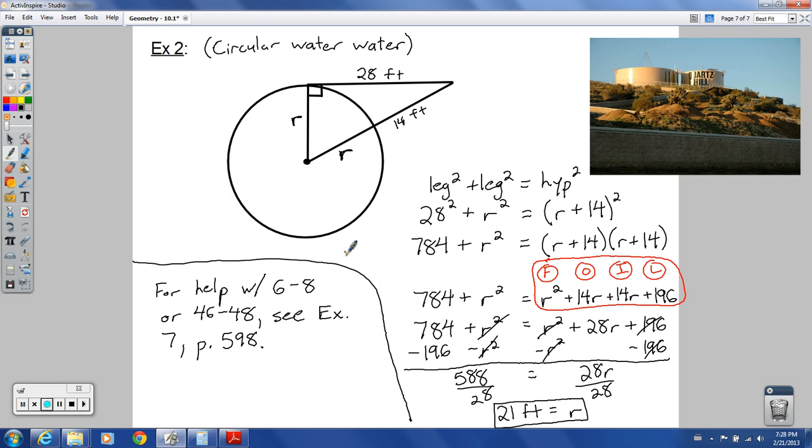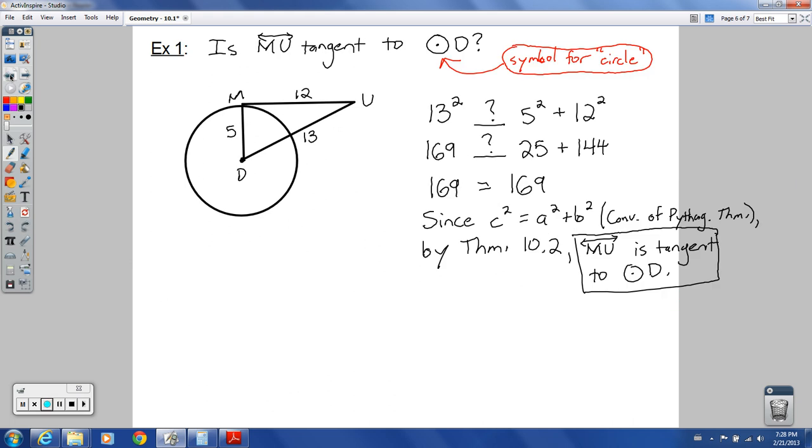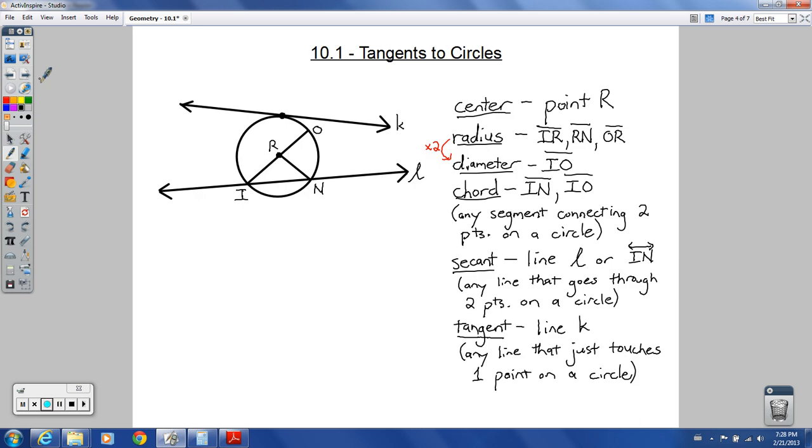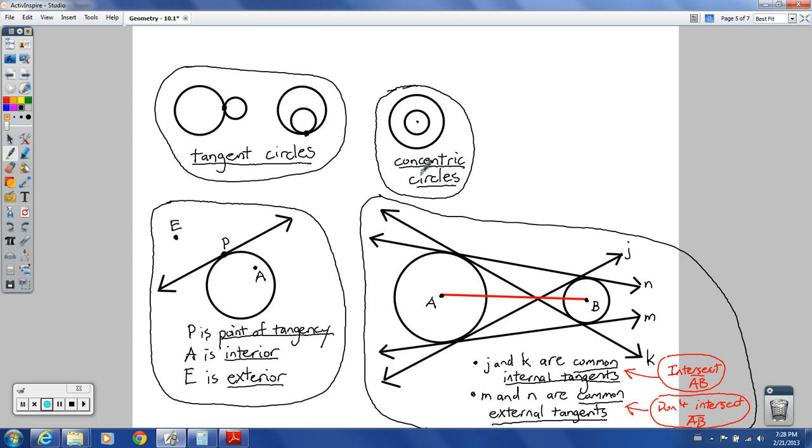Beyond that, I think what we talked about here should really give you a good understanding of what is to come and what you're going to be doing on the classwork here. And it'll give you a good foundation for the rest of this chapter too. So we have to know these basic terms of circles to be successful for the rest of this chapter.